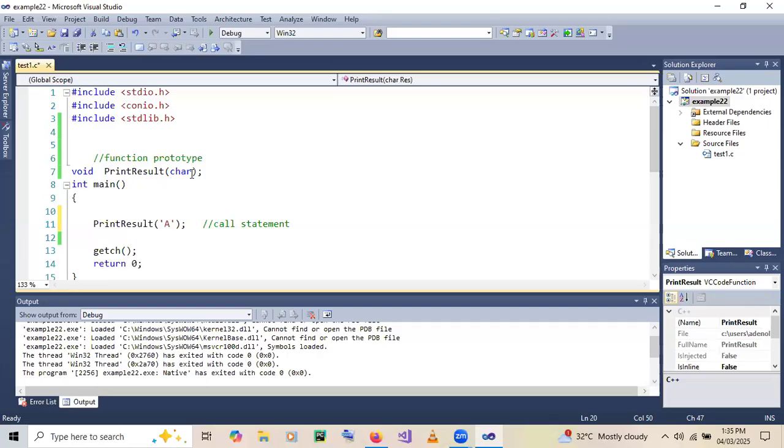Depending on the question, if I ask you to find the average of three scores, score one, score two, and score three, then return the average, it means the function will be accepting those three scores, it will process them, and it will return the average. So depending on the nature of the question, that will determine how the function will be written.